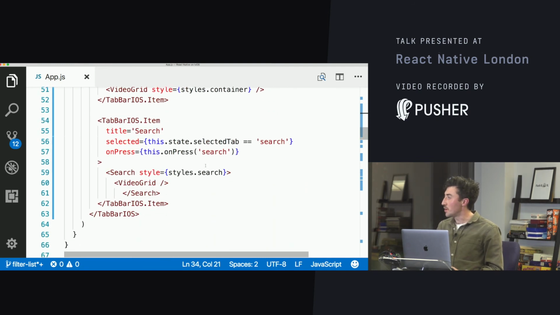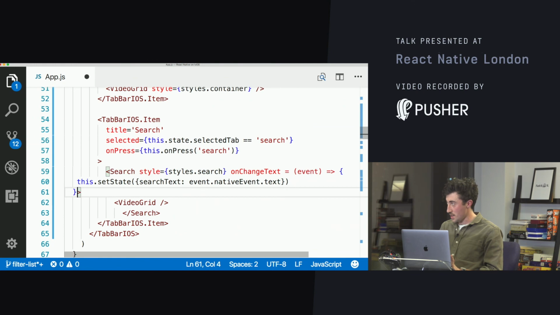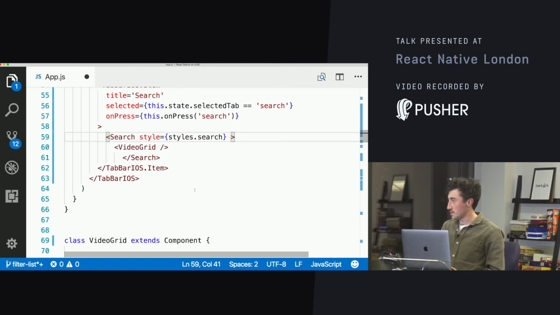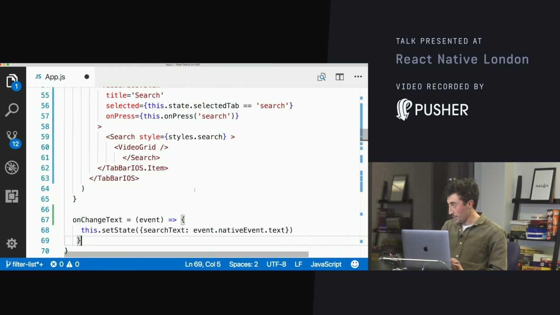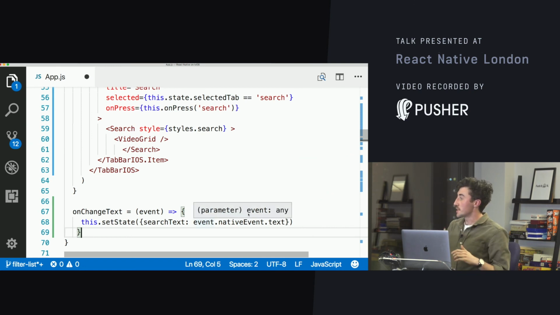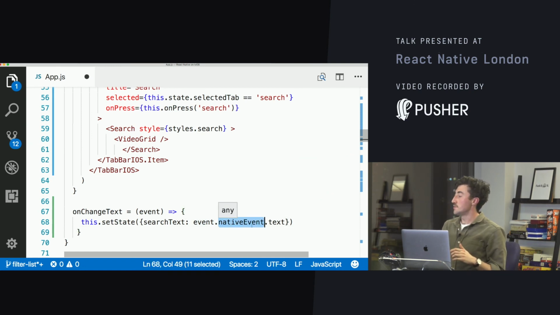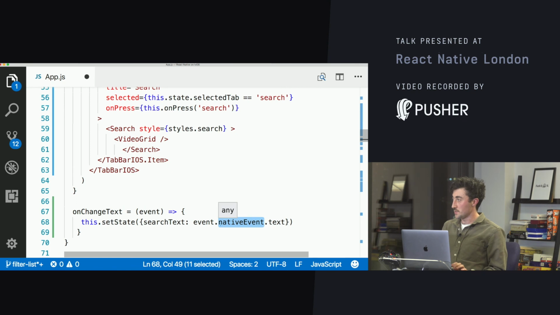And then on our search component, this is our native component, we are going to want to assign that. I meant to put it out here. This is a function which is going to update our search text from this native event. Where we send our text thing, that gets exposed as event.nativeEvent.text.